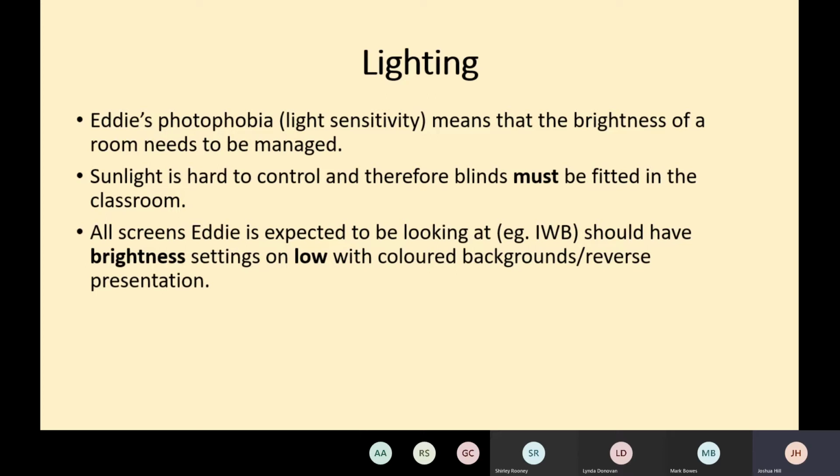There's other ways that Eddie will be experiencing glare, which will be limiting his vision, and one is through screens. I don't know if you notice as you watch this video, the background of these slides are not white, they're a buff colour, and that's limiting the amount of glare, making it a little bit easier on the eyes, and it'll make a really big difference for someone like Eddie, lowering the glare. Other options would be to have something like a black background with white writing, which again would limit the glare and make it much easier for Eddie to access the board.